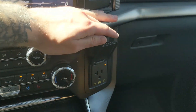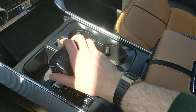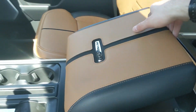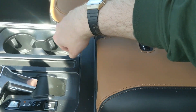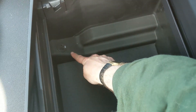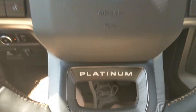Moving to the right, you have a 120 volt power outlet. Down below there's a compartment with a USB, USB-C, and wireless charging pad. You've got your main shifter with select shift on the side so you can manually shift through your gears, and it can be collapsed out of the way to unfold your interior work surface — a nice flat surface if you want to eat or work in your truck. You also have two cup holders, a lockable center compartment with a removable tray and plenty of room inside, including another USB and USB-C. Looking back, you have a power sliding rear window, and last but not least, a twin panel moonroof so you can let in the sunshine. That should cover our look at the interior.